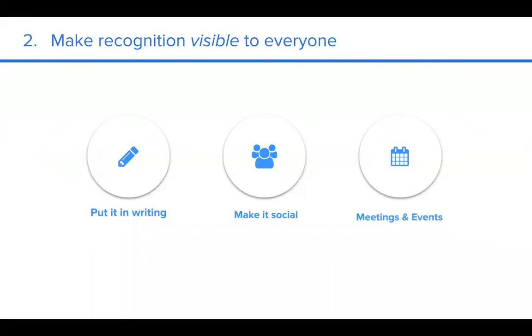The second thing you can do to make it more visible is making it social. It's kind of like with social media, because people want to chime in, they'll see it more often. And also, most accomplishments will impact more than one person, so the social aspect will allow people to add on and be more specific about what the impact was. A cool example of this is work anniversaries. With Bonusly, we have a bot that automatically posts on people's work anniversaries. And since it's a bot, you might think it wouldn't be personal, but because it's visible and social, people chime in. If it's your 1-year anniversary, I might say, wow, you've really impacted me this year, or I can't believe it's only been a year, what you're doing is amazing. And that becomes a lot more personal.